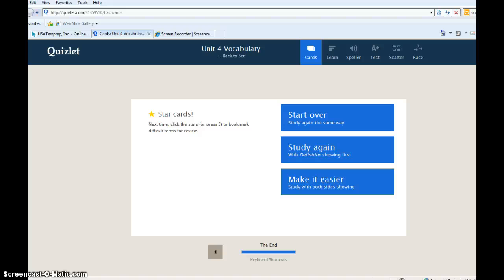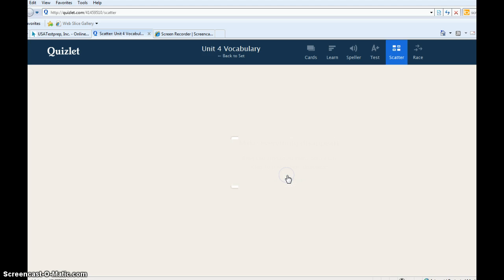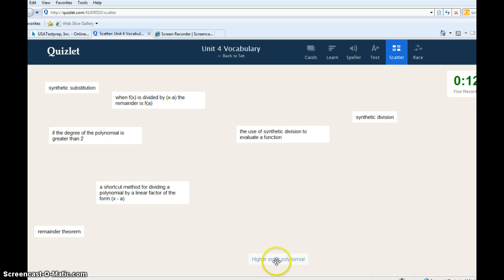My school is focusing on math literacy, so students competed to see who can get the best times and scores for the vocabulary in this unit. You may do flip cards, but the games are with scatter, where students have to match the vocabulary words with the definition, and the definitions disappear, and it's timed, so students can compete to see who can finish it the fastest. If it's incorrect, it will not match. And the students compete with each other in class to go over the vocabulary.